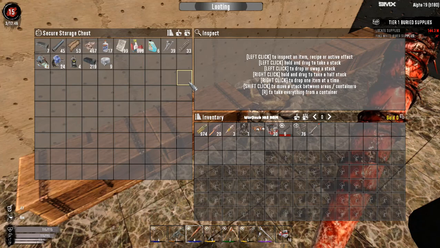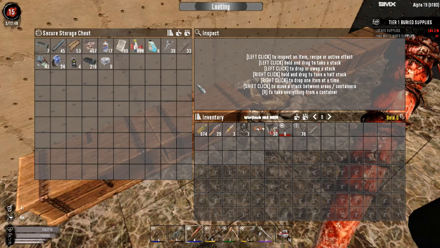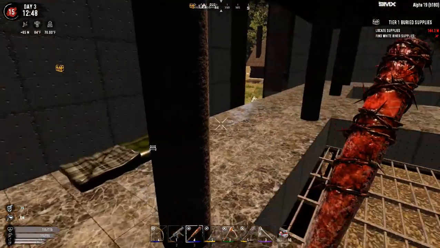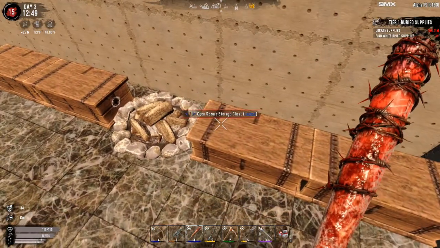We are going to have to get a crucible going here hopefully pretty soon. I'm hoping to find the schematic for that. That would be fantastic, but we'll have to wait and see if we can make that happen or not.